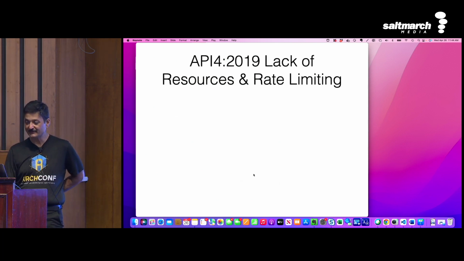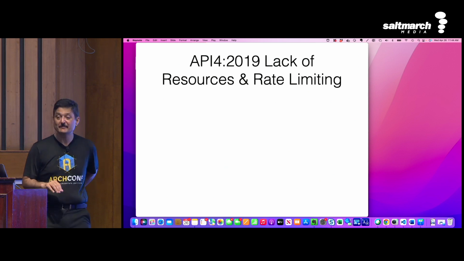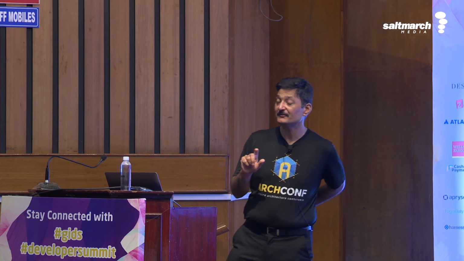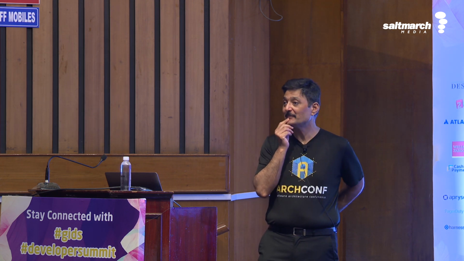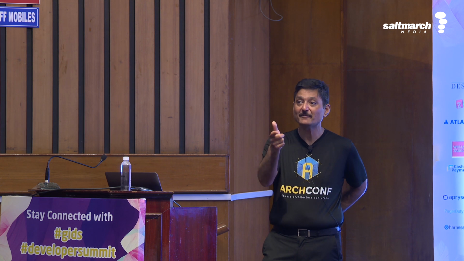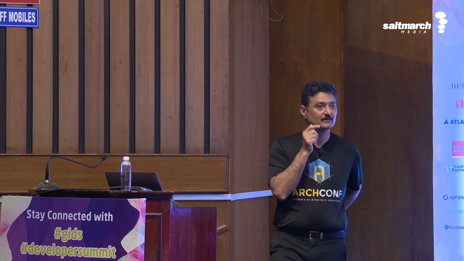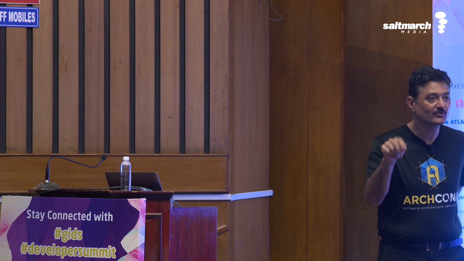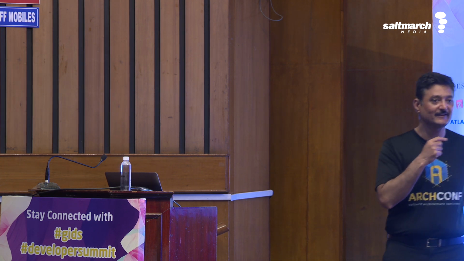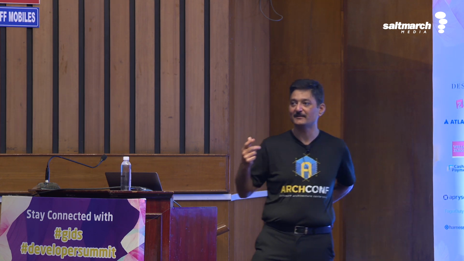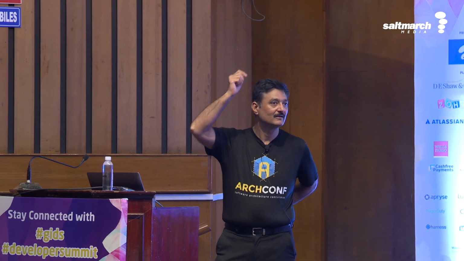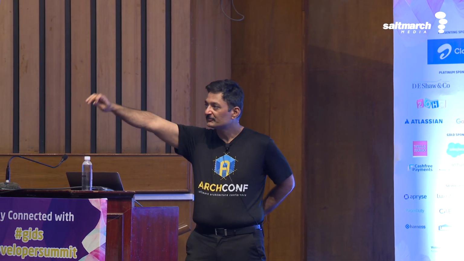Now, what happens in terms of rate limiting? Rate limiting is not only how many times you called. What else can be rate limiting from an API perspective, anyone? How long you hit it? Yeah, that could be one thing. What else? Frequency, that's also like number of times. What else? A specific client ID calling more often, yeah.